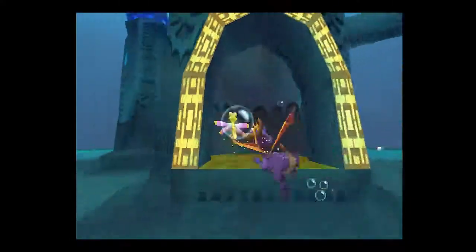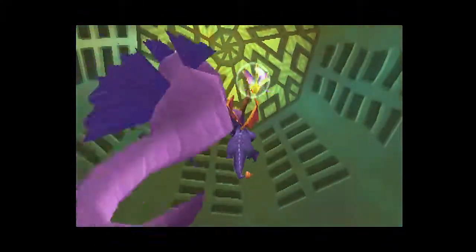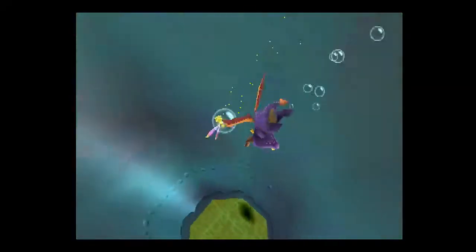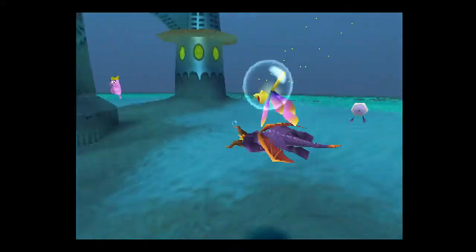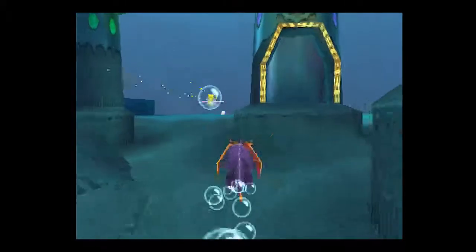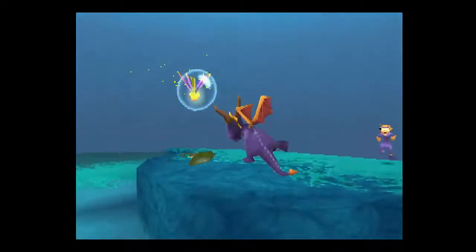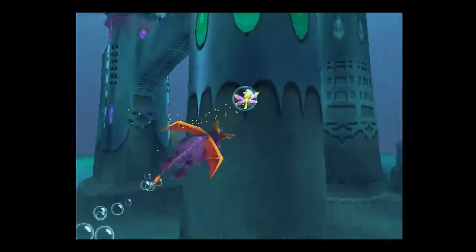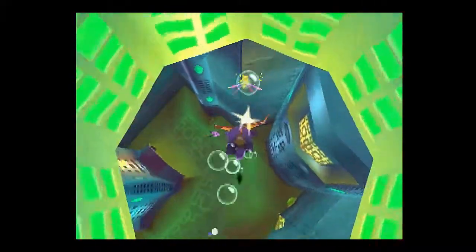Is this number 2? This is number 2. There we go. I don't know why I thought using X to stop was a good idea, but thankfully I did not get shocked doing any of that. And yes, those are seahorses at the bottom there. There's nothing over there as far as I can see. Maybe I'm missing something and I'm not seeing it.